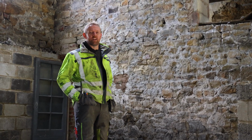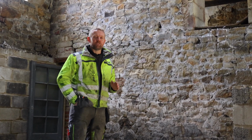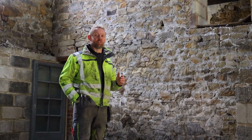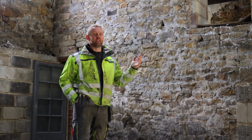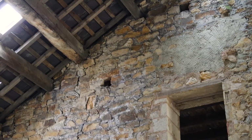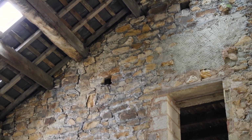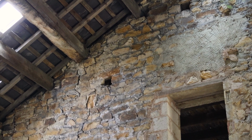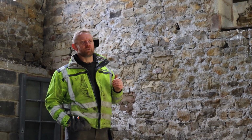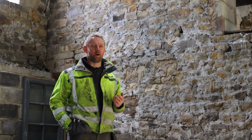So we're back in Burnley again on this farmhouse project, and we're inside the barn again. One of the major issues we've had with this build so far is that we've had an ecology survey done on the building because we've seen barn owls flying in and out of this barn. There's a little hole just up there next to a purlin that we believe they're coming in and out of. If you come in early in the morning, you can see them flying in and out. The ecologists have said that because it's going to become residential now, we've got to mitigate the barn owl issue.